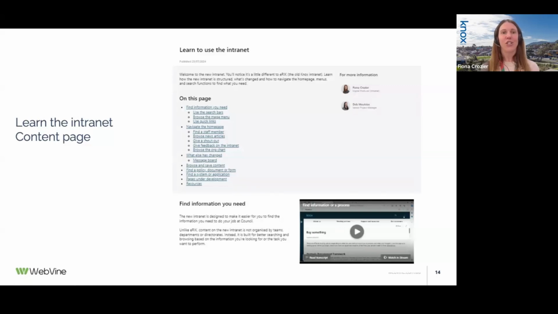We have started our transition to our decentralised content author model with our governance around that. So we're engaging content authors to continually have their role to direct staff to the intranet and the information that they're looking for. But more importantly, their role is to help keep the content up to date and accurate. So the intranet relies on being that trusted source of information for staff to want to engage with and continue to use.